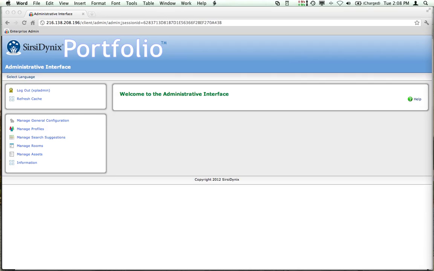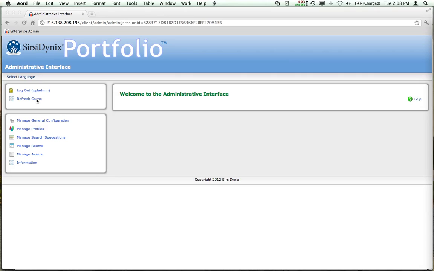There are three utility functions. Up here is select language, so you can configure different languages for use on your enterprise site. There's logout, where of course you would go when you're finished your development for the day. And also refresh cache. You have to use refresh cache every time you make a change to your site.